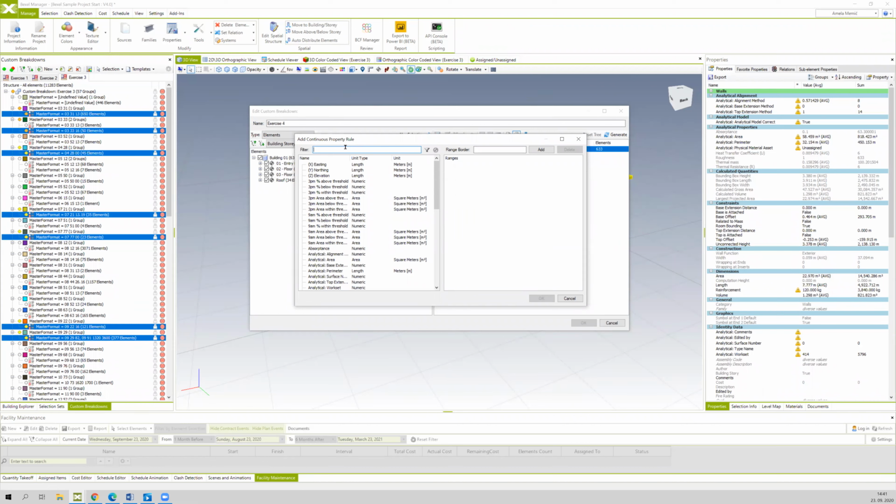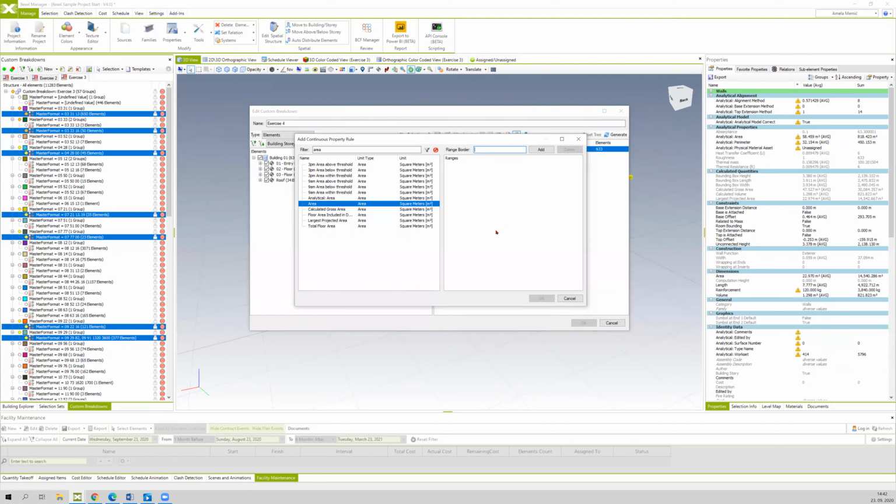In the filter section, enter the area and click on the filter. Now you can see that we have a list of properties which contain the name property, the word area. So click on this one and then go to the range border.